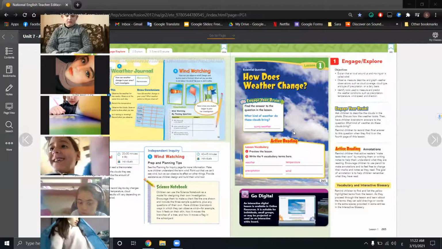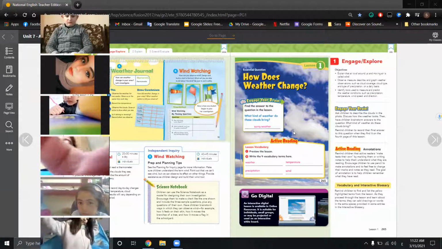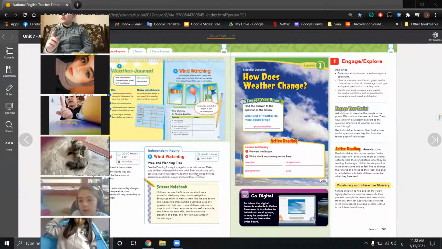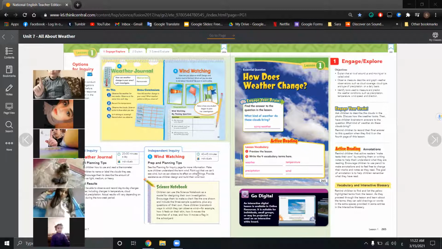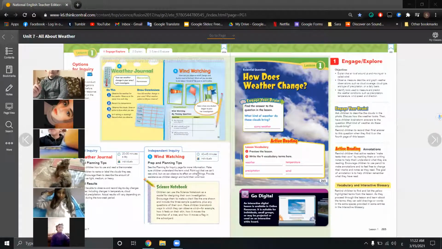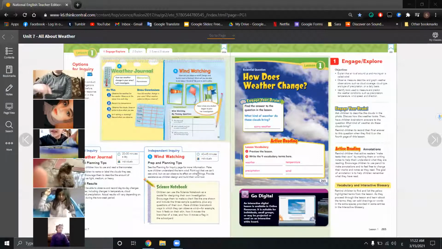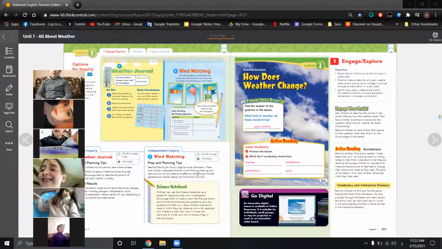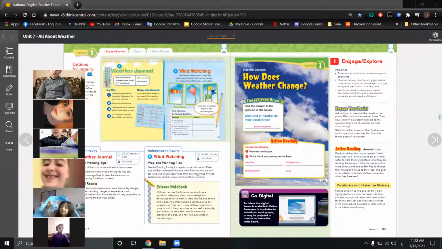Anyways, before we start, who wants to tell me what is the day today? Oh, a kitty! A nice one. Yes, that. Monday. Monday, very good. Today is Monday. Okay, and the lesson today, or the title of the lesson, is going to be about how does weather change?